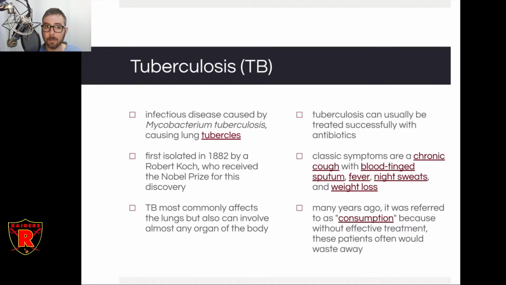It's basically clumps of bacteria forming in your lungs, and obviously, if you have clumps of bacteria forming in there, it's going to affect your lung function. It's most common for it to affect the lungs, but you can actually get TB clumps, or tubercles they're called, forming anywhere. You can get neurological tuberculosis, where the tubercles form in your brain. You can get tubercles forming in your abdomen. You can pretty much get them anywhere.